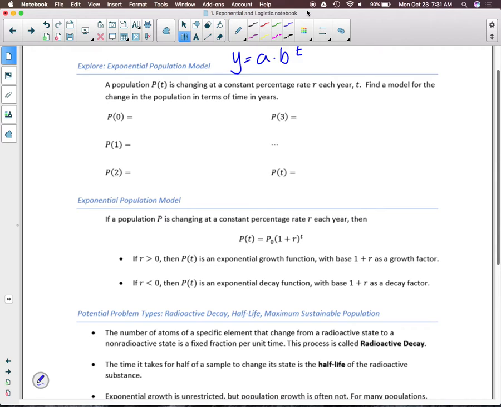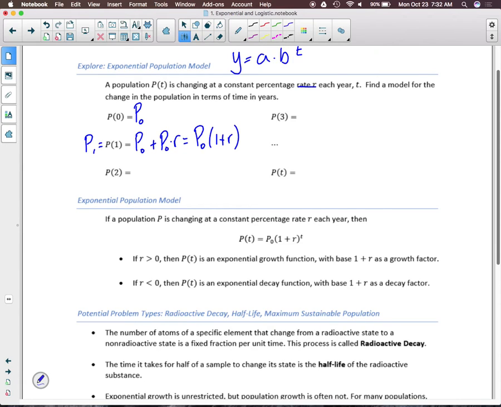So if I start off with my initial population of 0, I'm just going to write that as P sub 0 because it's easier to write. And if I want to find how much the population has changed using this percentage rate r, well then it's going to be take the original population and then multiply that original population by r, and if you add that together, then that's your new population. And what we can do is actually factor out this P0, and I'm left with a 1 plus r. And what I'm going to refer to this as is P sub 1.